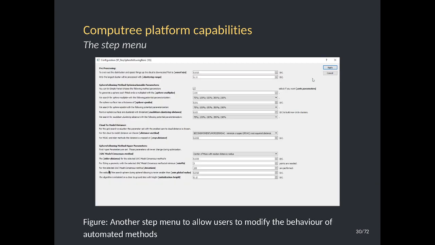But here you can also see my QSM step, and I designed it to give really a lot of options to play around, to investigate everything in depth. And this is just another step dialog where you could theoretically adjust parameters, but overall you just stick with the default values and are fine.